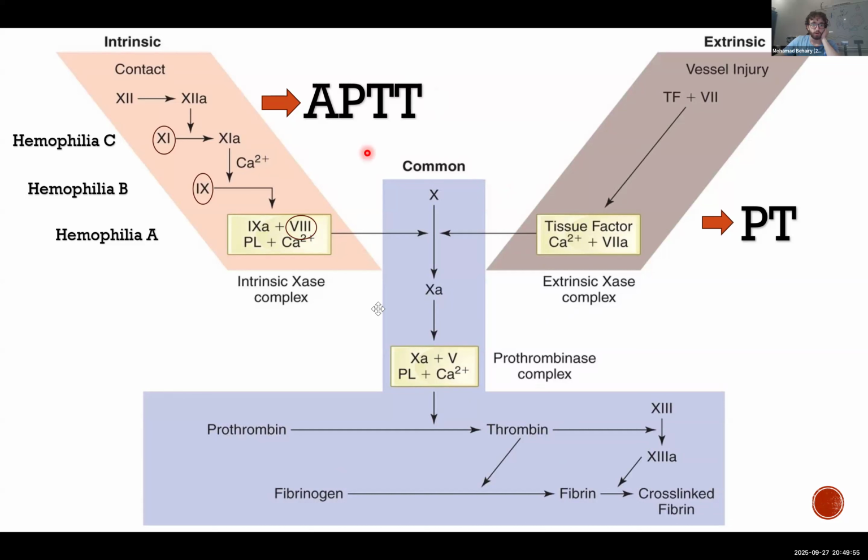Do both pathways occur? Yes, both of them occur. Thromboplastin plus factor 10 plus 5 plus calcium turn prothrombin into thrombin. And this step is the common pathway? Yes, Mariam, absolutely. After we have thrombin, the thrombin will change fibrinogen into fibrin. Does everything make sense?